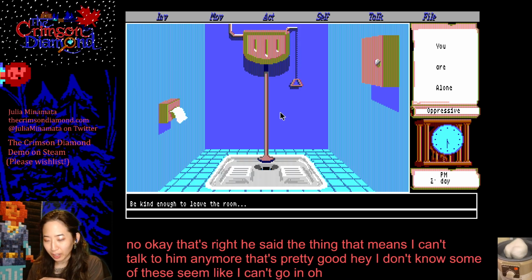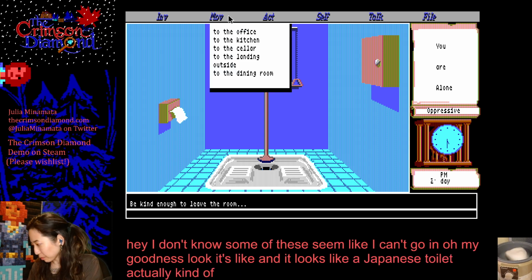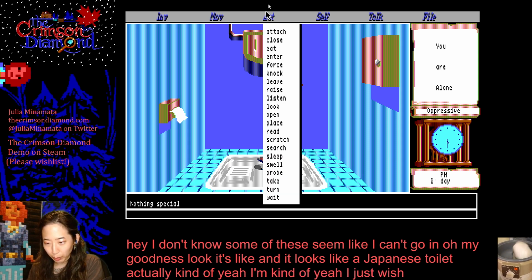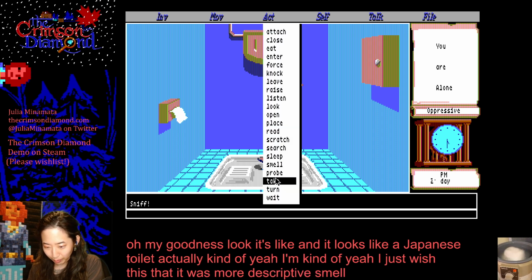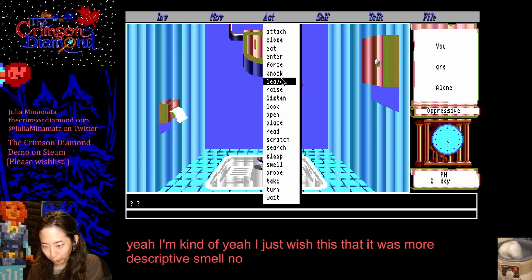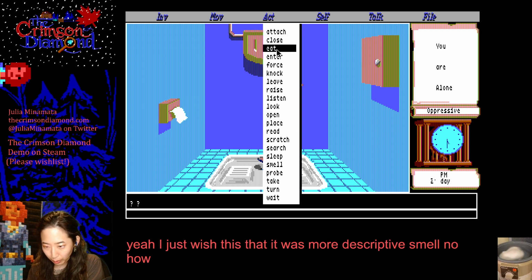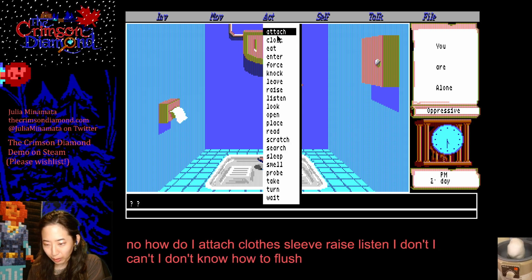Oh my goodness, look, it looks like a Japanese toilet actually, kind of. Yeah, I just wish that it was more descriptive. Smell? No? How do I attach, close, leave, raise, listen? I don't know how to flush this toilet. Attach.